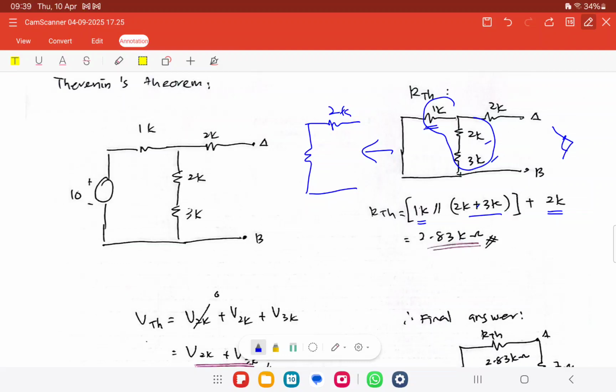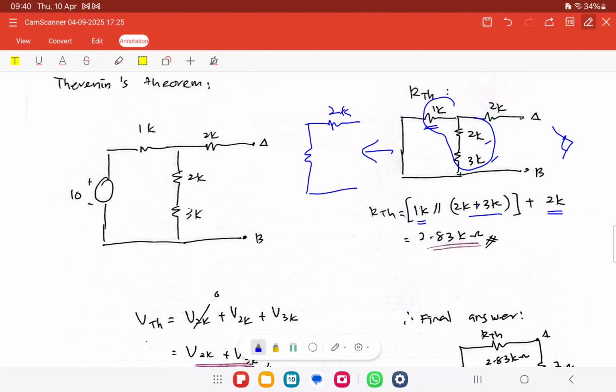Open source, so because contohnya kalau if you want to do the KVL, buat KVL sini, tolak 10 plus 1KI plus 2KI ni, nak tolak I sini. Tapi sini bila nak buat KVL boleh? KVL, syarat dia must be closed loop. So yang ni tak boleh buat. Meaning that I dia kosong lah. So plus 2KI plus 3KI equals to 0. So boleh dapat the I. Dapat I, dapatkan voltage sini, voltage sini.